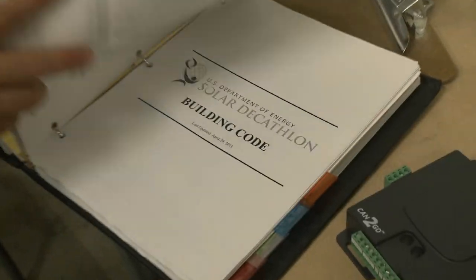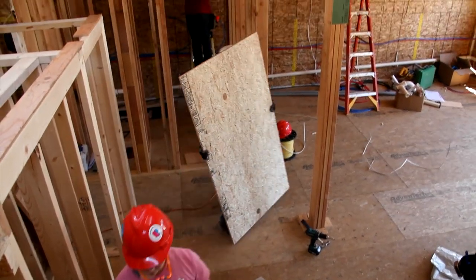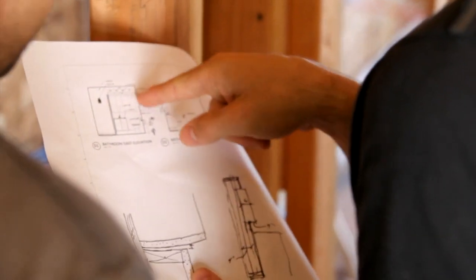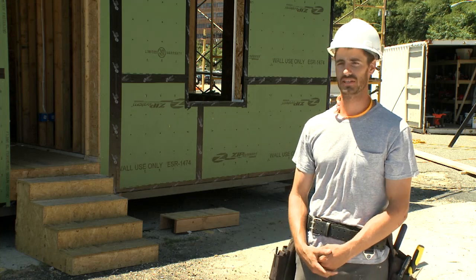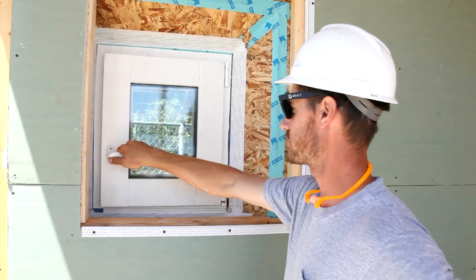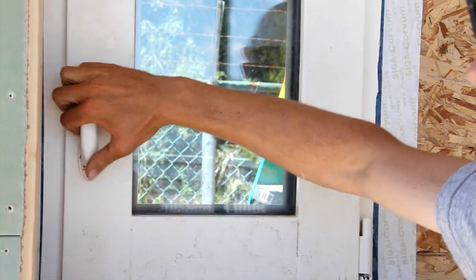We're building this house according to Passive House standards. It's the most rigid energy standard in the world. So you have to pay very close attention to energy losses and gains, losses through cracks, solar gains through windows, and we take all this into account when we're designing the house, and that's how we interface with the architects as far as the design. Our house is actually oriented 90 degrees from what you would typically orient a house for optimal solar heat gain. The windows that we have are amazingly well sealed. There's triple gaskets, so when you close it, there's absolutely no air leakage through.